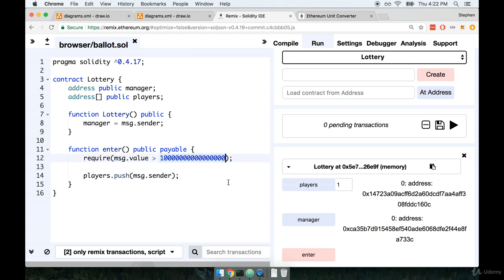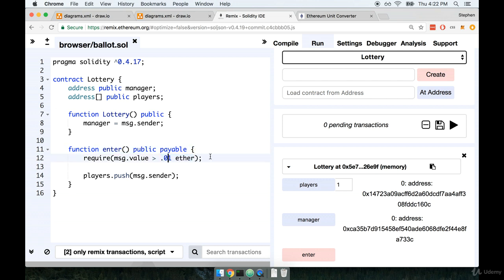Fortunately, there's a little helper to allow us to not have to write out these large numbers whenever we are trying to specify some amount of money. So rather than writing out this big number, we can write out simply 0.01 space and then ether, like so. When we write out ether right there, then this number will get automatically converted into the appropriate amount of wei. So by writing out this statement in total, we're going to ensure that whoever is trying to enter into our contest is sending along at least 0.01 ether.